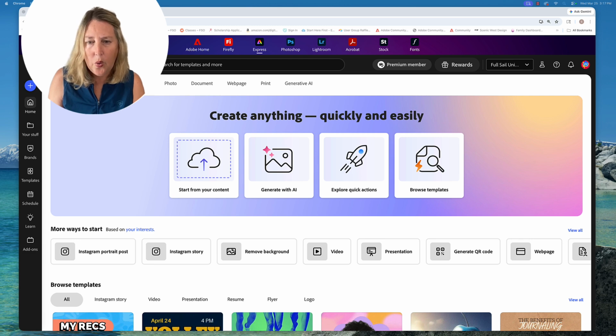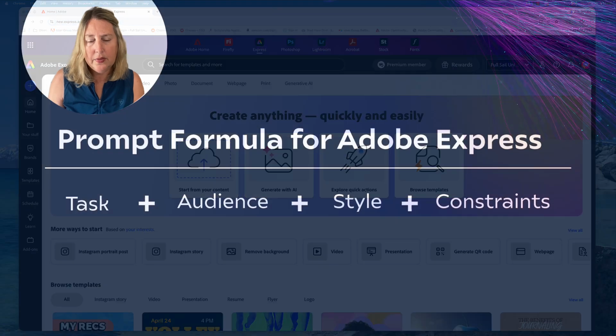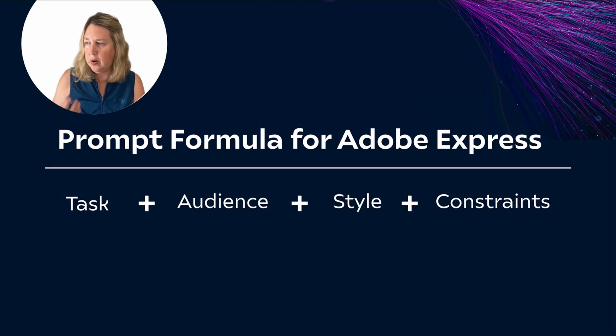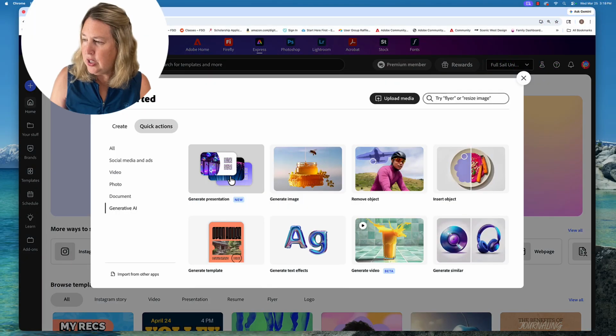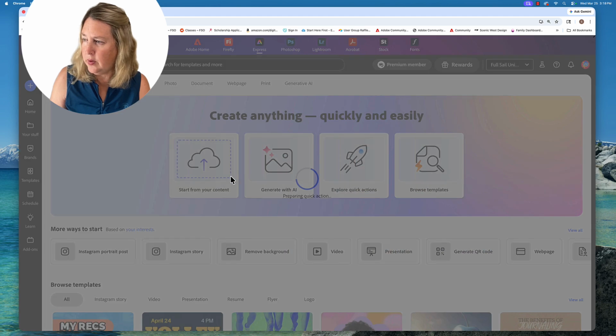And so what I have here today is Adobe Express on my screen, and I'm going to demonstrate that process that I went through when I had a very short amount of time to prepare for the class. And what I want to do is think about how I started out the process. There's a couple of things that I want to prompt Adobe Express with to kind of constrain the project. So generate presentation will be the next thing that I want to click on.